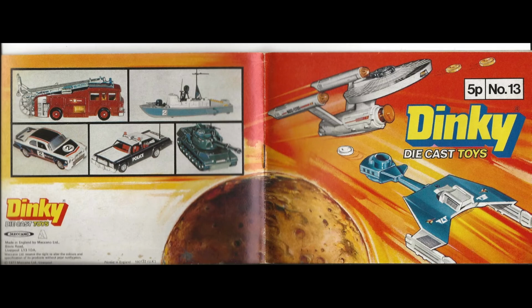But it is also interesting to see just how long their ranges actually ran for, and it probably also explains why it's relatively straightforward to pick up examples of them, because clearly they were in production for a long time, and being die casts, obviously, a lot of them have survived. So I'm sure you can pick them up loose very, very easily. The ones that are in boxes will obviously be another question again in terms of the actual cost, but I'm sure they're out there, and I've seen some in my very local store as well. So they're definitely around. If you were at all interested in trying to build up a collection, it wouldn't be difficult.